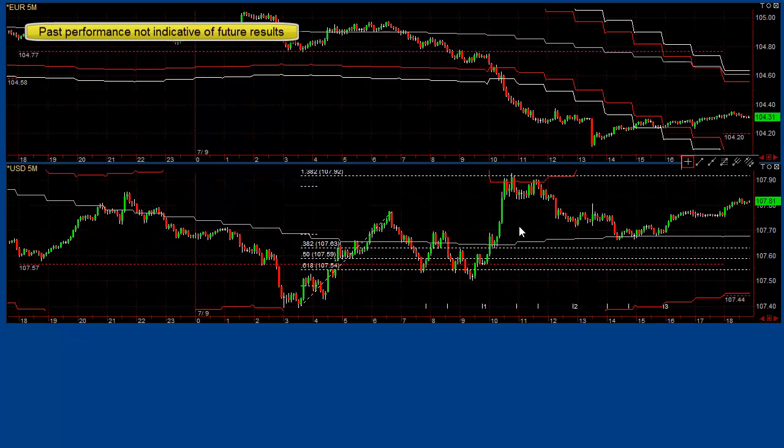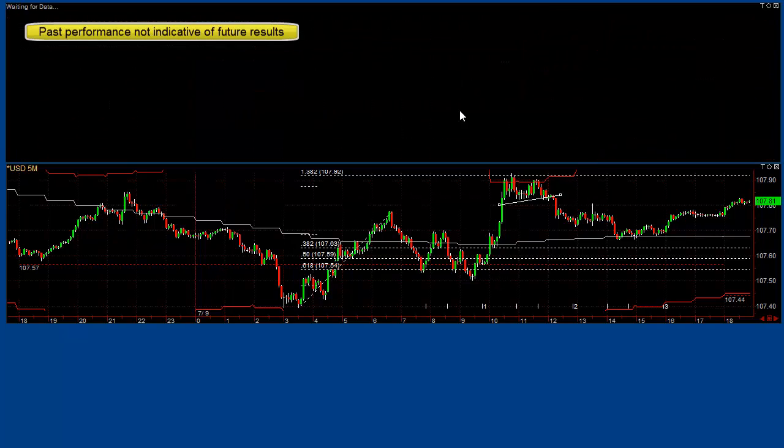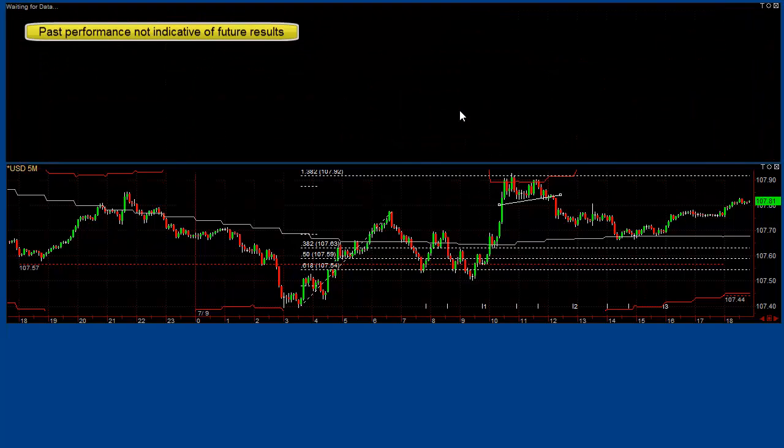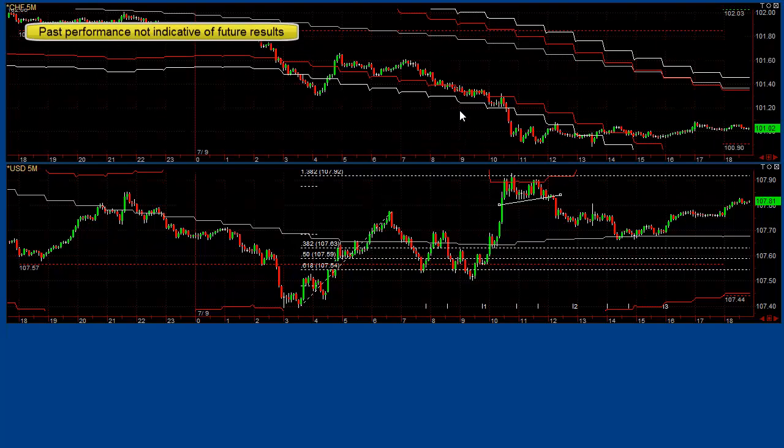So let me end this blog today by saying, this was a very high probability place for the dollar to reverse, and so you can see when it broke down here at 12, you'd want to sell the dollar. Obviously, the euro is very weak today. Let's take a look at some of the other ones. This one was also extremely weak. We'll see if any of the other ones, yeah, this one was extremely weak.